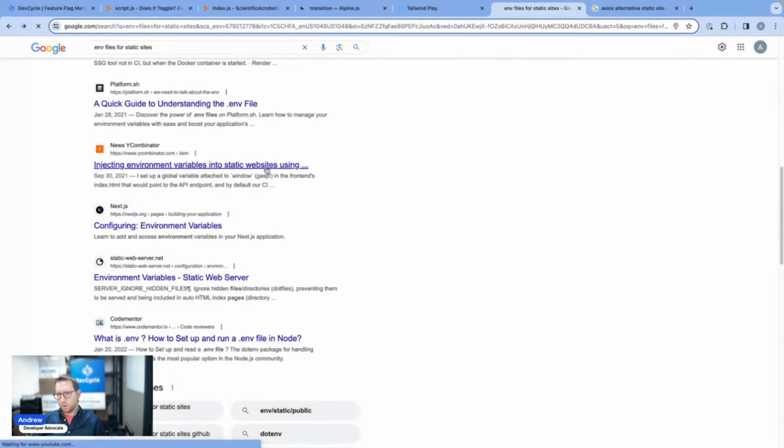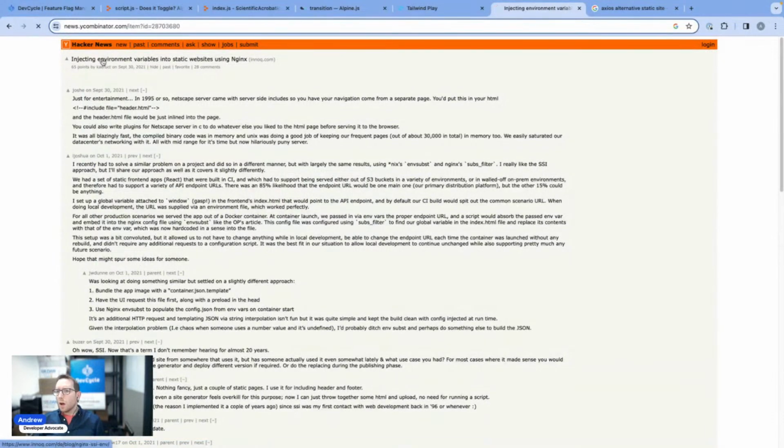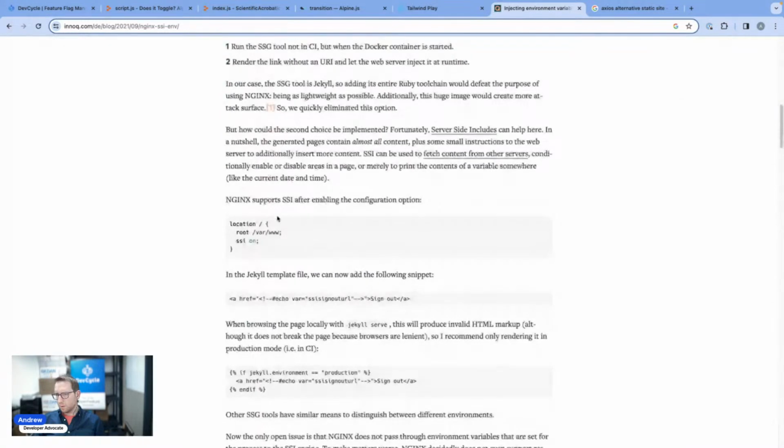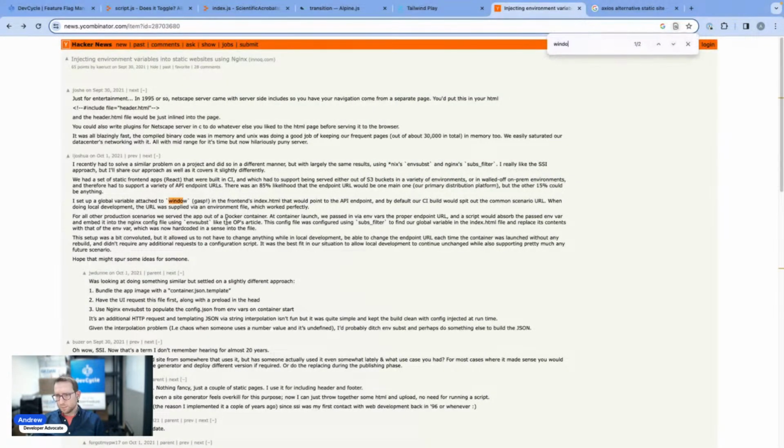Show window. Window and the index and API endpoint.